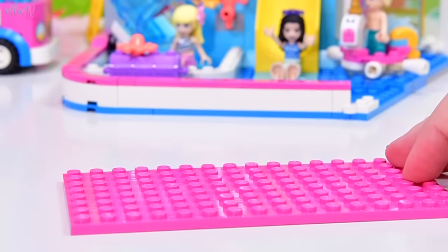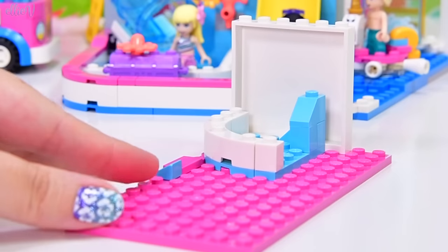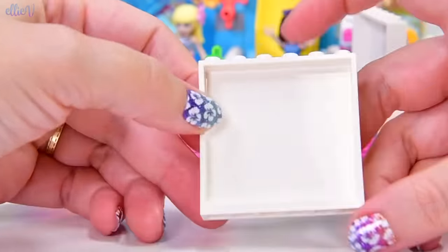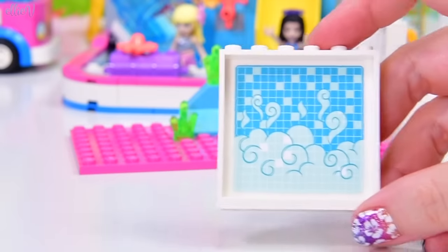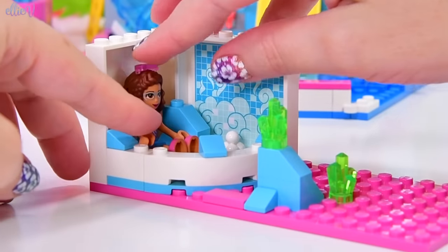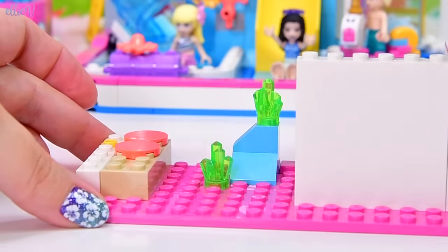We're up to bag number six. We've got a nice big pink base plate, and we're obviously starting the bottom of the other third of the build. I'm curious to see what's in here, because you can't really see this from the front — this is hidden around the back. Hold on, we've got some crystals in here — those can be really uncomfortable if you land on them at the bottom of a slide. And it's a tile piece with lots of steam — I cannot handle that not being on straight, let me fix that. It's a hot tub — a hot springs tub with crystals!